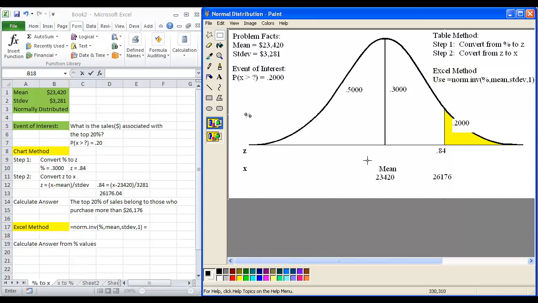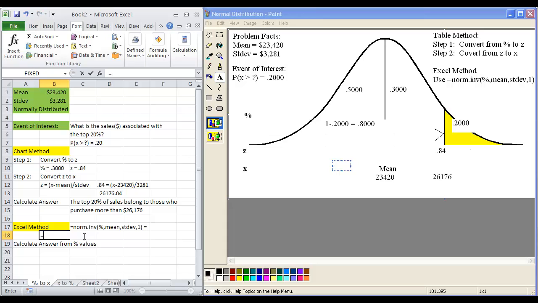So I'm going to go ahead and take a step back on this one. In Excel, when we do this, it always calculates the percentage value from negative infinity up to the point of interest. So in this scenario, we're looking here. What is the probability from 0 up to here? We could have done it one of several ways. We knew that this was 20%. So using the rule of inverse, we could have said, well, 1 minus 20% is going to give us 80%.